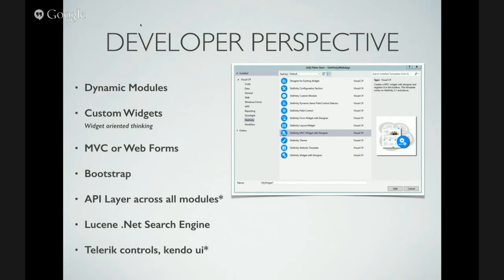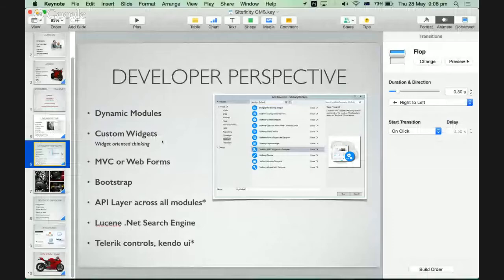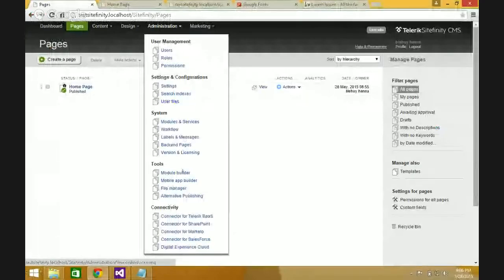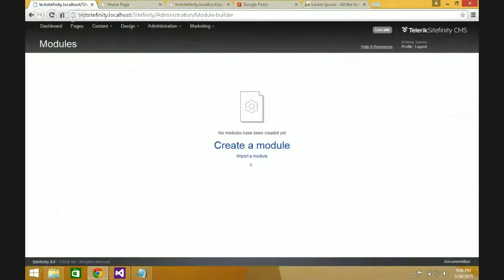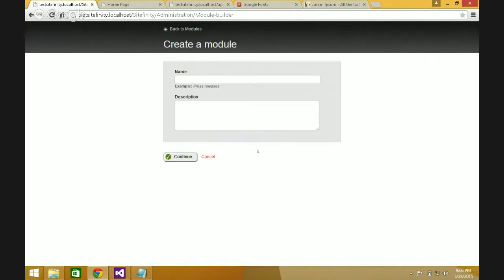And you can even create relations between these tables. So going very fast through this, let's go here. And there is something called Module Builder, which I'm using most of the time in my projects because I'm a developer. Most of the time we are getting projects that really need someone to work on development.